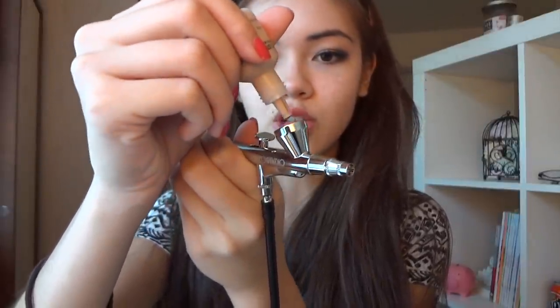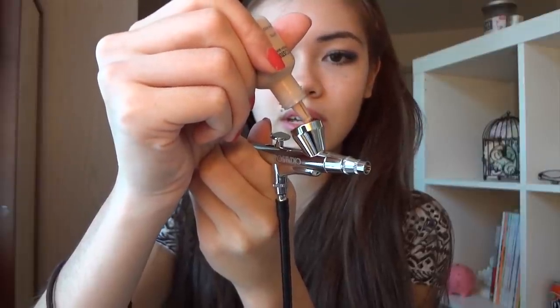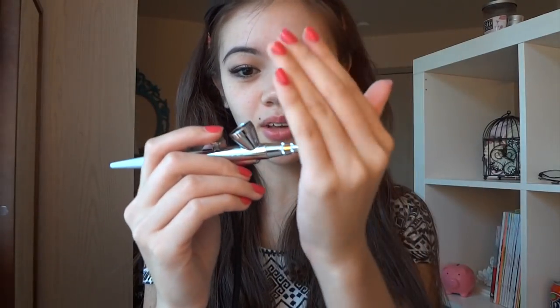I'll be trying Latte and Sweet Honey because they look like good shades. I'm supposed to put about five or six drops in for foundation, so I'll put about two of the darker one and then three or four of Sweet Honey. Setting it to medium — there's a constant airflow even when I'm not pulling the trigger. To mix colors, you cover the opening and let it bubble in there, then pull back lightly to blend them.